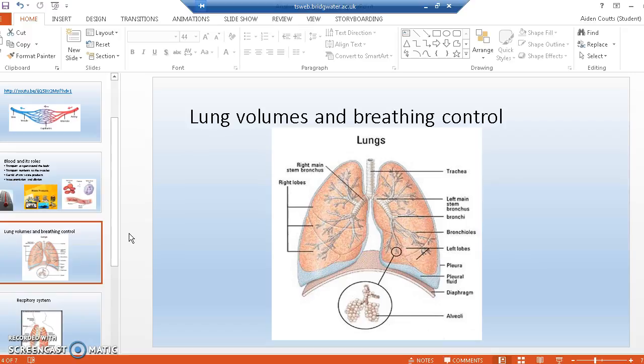Like I said earlier, the little hairs inside the nose help stop any infections possibly coming into the human body. It's the first line of defense. The pharynx, which is also known as the throat, divides into the trachea, which is also known as the windpipe, and the esophagus, also known as the food pipe. There's also a small flap of cartilage called the epiglottis, which prevents food from entering the trachea.